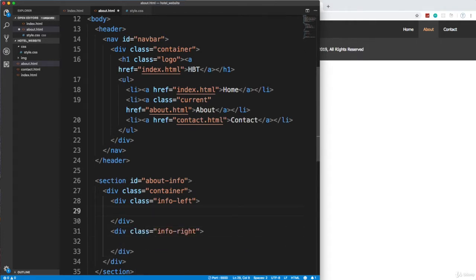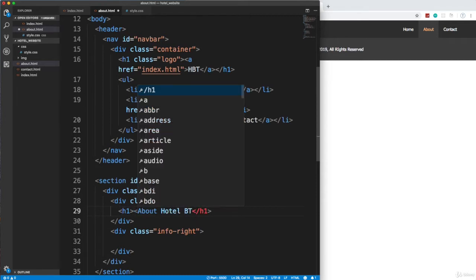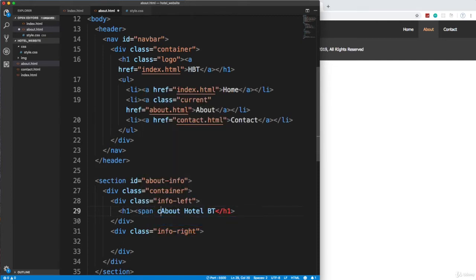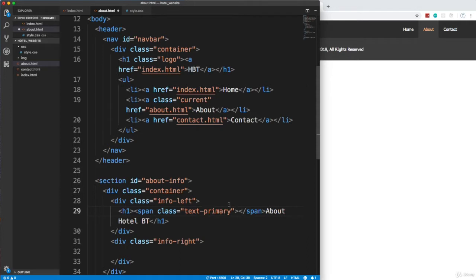So info-left is going to have a heading, an H1, and we're going to do About Hotel BT, and I'm going to wrap the text About in the text-primary class inside of a span because I wanted to have that tan color. So let's say class text-primary, and we want that span to just wrap around the About word like that.